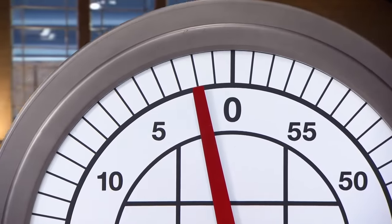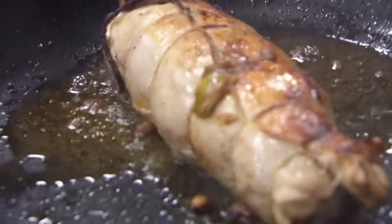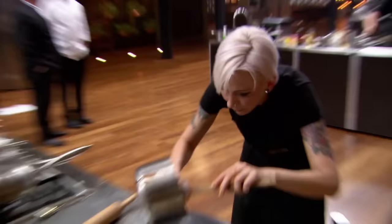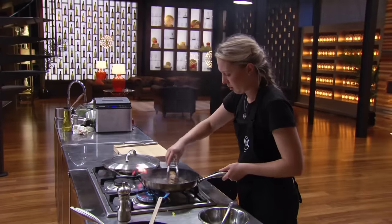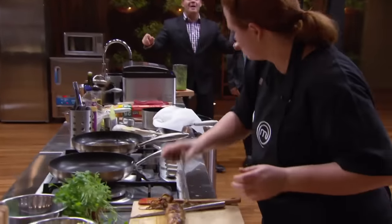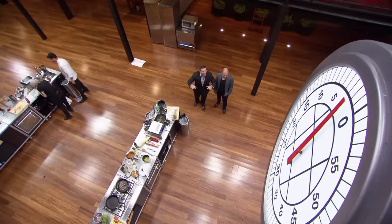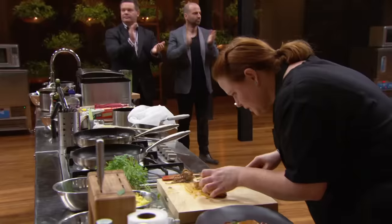This is it. 2 minutes to go. Push. Make sure that chicken's cooked. Let's go. Come on. It's like I'm going to go home and undercook chicken. Like, I know how to cook chicken. So, yeah, I'll feel completely defeated if I go home off this. Nice. Beautiful. Whatever judgment call you've made, now's the time to deliver. 1 minute. Let's go.